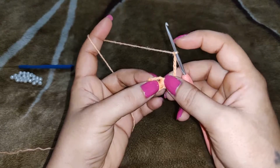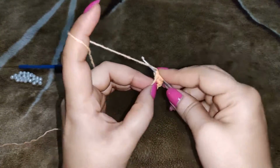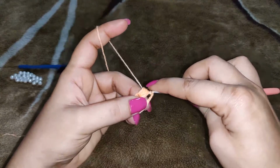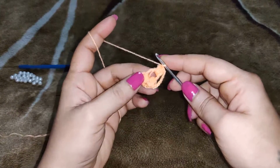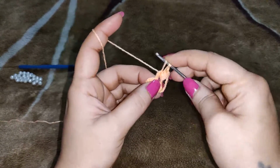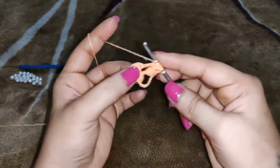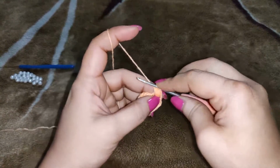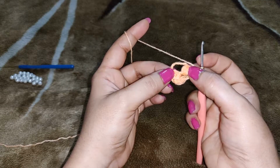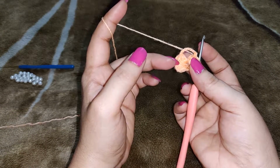Now again you continue with a puff stitch in the ring with 5 loops. That's 1, 2, 3, 4 and 5. You finish your puff stitch, chain 2 and you work your last puff stitch. So that's 1, 2, 3, 4 and 5. So we finished our first row. This is what we have, 2 puff stitches with chain 2 in between. After that you work chain 8 and then another puff stitch, chain 2, another puff stitch.